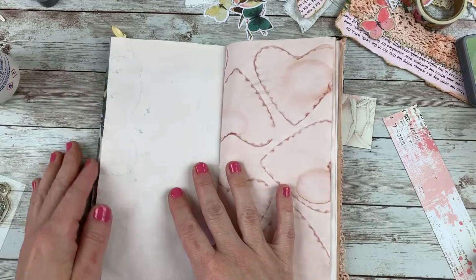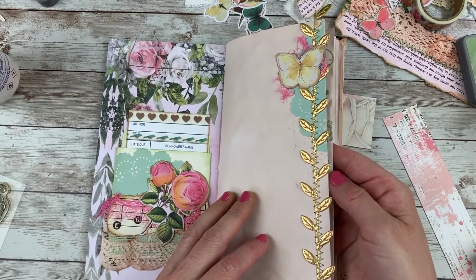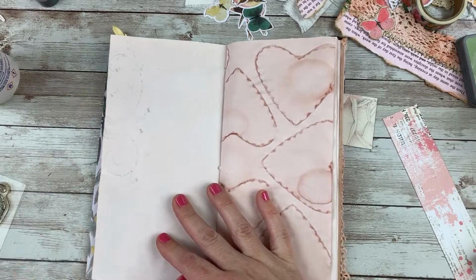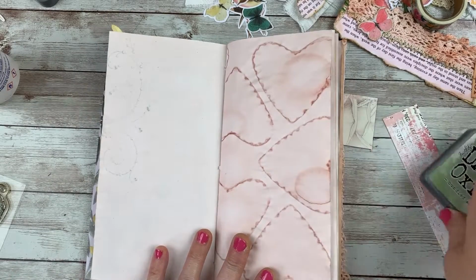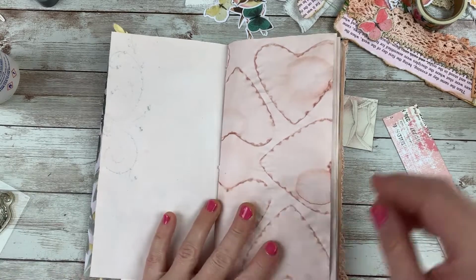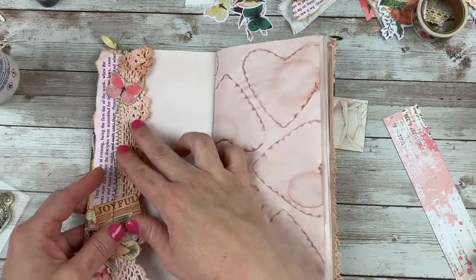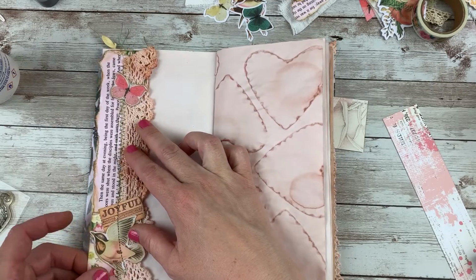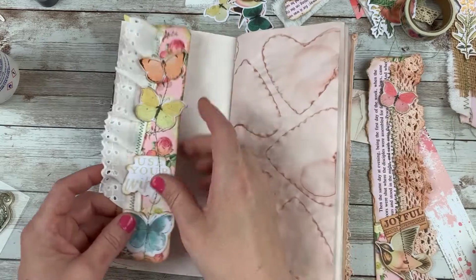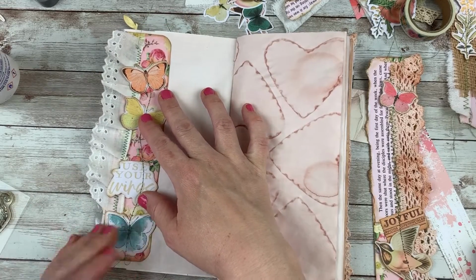Okay. Oh, and it's bleeding through. What? Since when do those bleed through? I don't know that I've had that issue with these inks and this paper. Maybe it's something to do with the avocado dye. Maybe the tea dye doesn't really bleed through, but the avocado dye will.